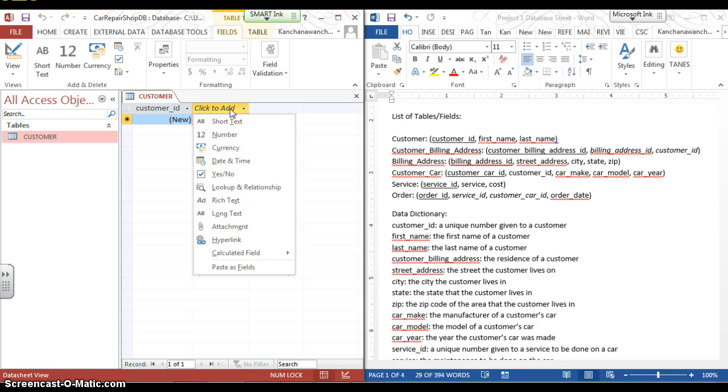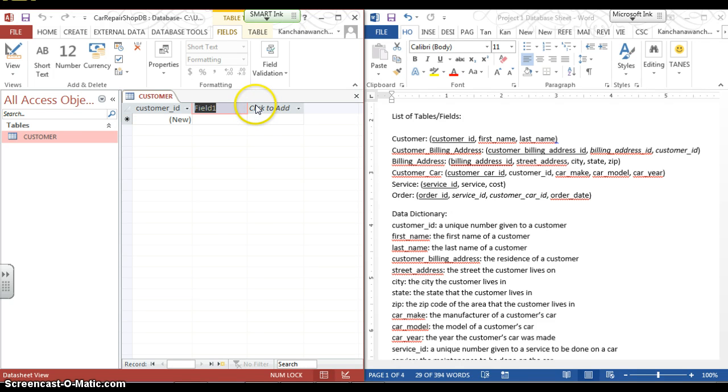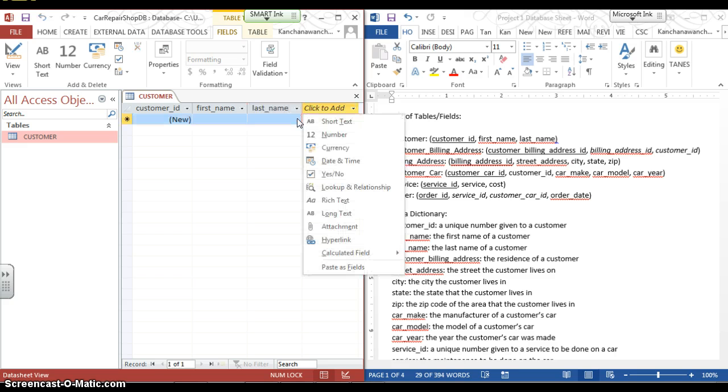Now for the second one, first name should be short text. Now we're going to name it first name. Same short text for last name. All right, so we're done with the first table. Now ID we're going to leave as default, which is going to be auto generated.